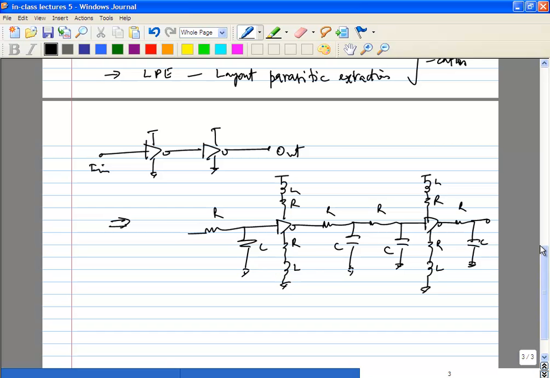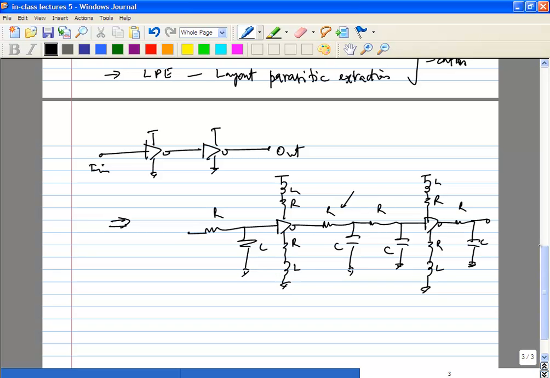You actually have something like this, because any connection you make between the two is going to have parasitics, and quite possibly you could have L here also. But the reason I have not shown it is I am assuming you are going to place them close to each other. They will definitely have resistance and capacitance, but probably inductance doesn't matter too much. But usually the power supplies and the ground lines are routed a long distance, so they will have resistance, inductance, and probably capacitance also. I have not shown it here, but they will have capacitance. So a real connection would look like this.